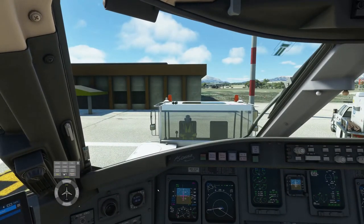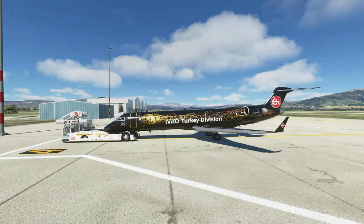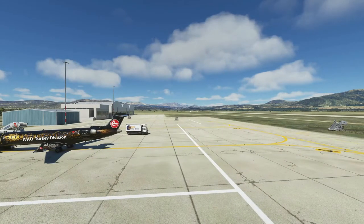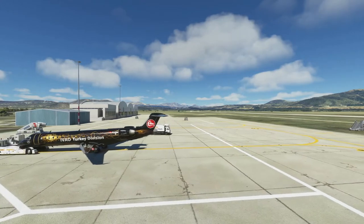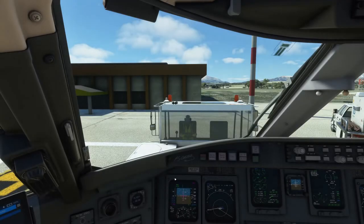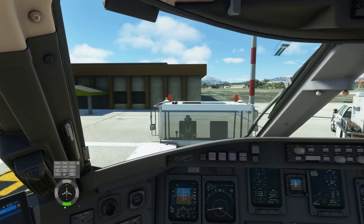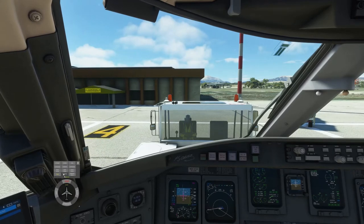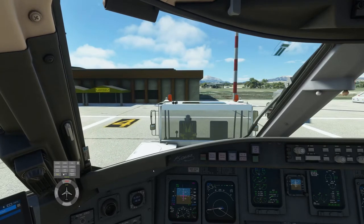And actually, before we do that, we need to look outside and get the extent of our move. So let's go back outside, make sure there's nothing behind us, which there isn't. Okay, let's go back inside and let's start our pushback. And you notice we've got a pushback speed here as well, so we can actually do it a bit slow if you want. Yeah, that looks quite okay.